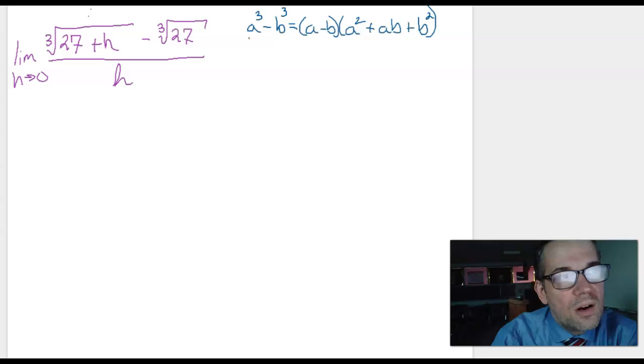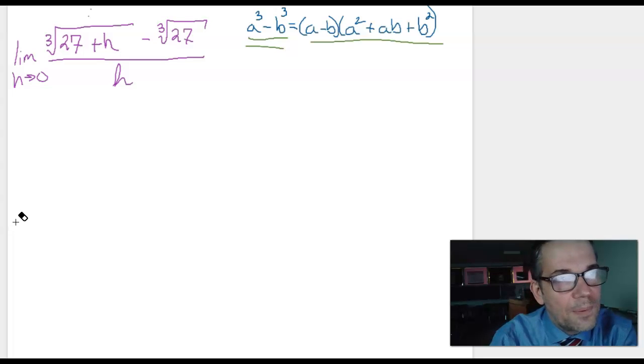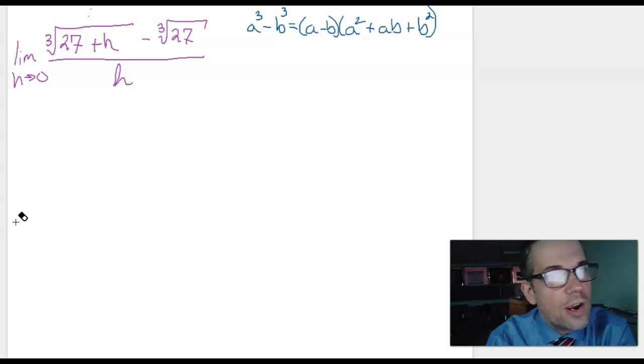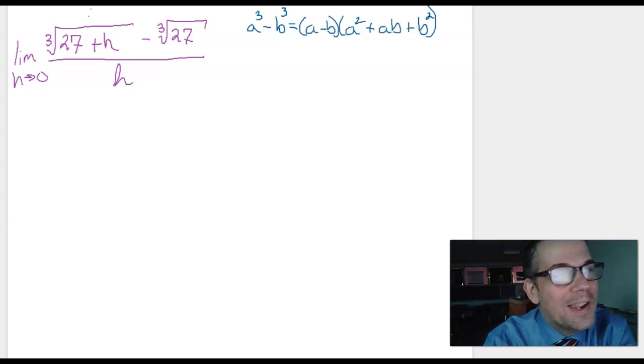When you guys were younger, you would learn that a cubed minus b cubed can be factored into this form. It was a long time ago, so I will not be surprised at all if you forgot it, because you probably haven't used it since you were like not even old enough to drive. So that might still be some of you, so that was not a good analogy. But it's been a while is my point.